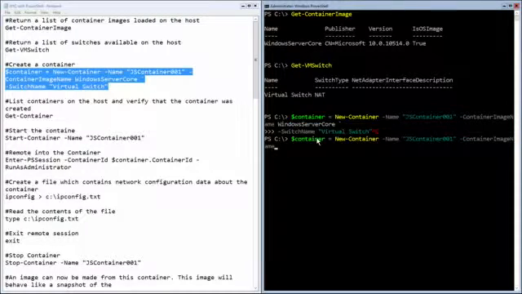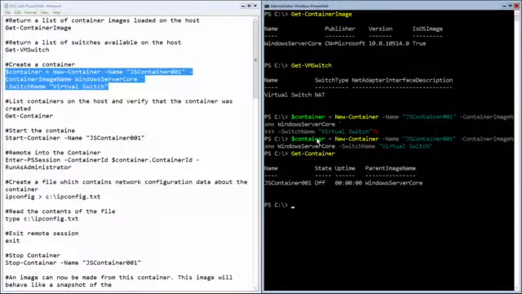Container image name is Windows Server Core. So it's saying, okay, you want to create a new container called Jumpstart Container 001, JS Container 001, and you want to use as your reference point the Windows Server Core base image, and you want to use switch name, and it's the only one that's on the switch. This assumes you want to connect it to the network. Virtual switch. There we go, and that should work. Boom, there we go. So if we get container, this is where you realize how bad a typer I am. So there we go, we have a container.